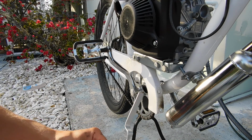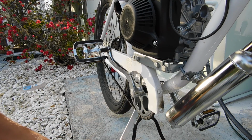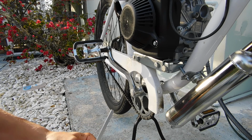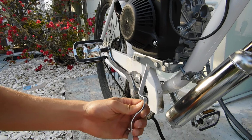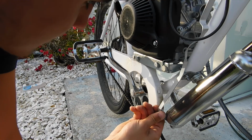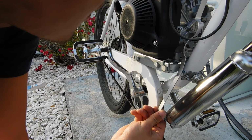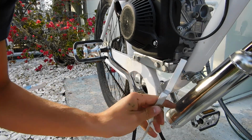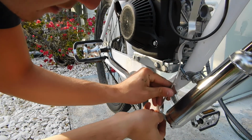So I just need to go and grab a marker. And I can get to work. Kind of looking funny now, since I did all this bending and twisting.